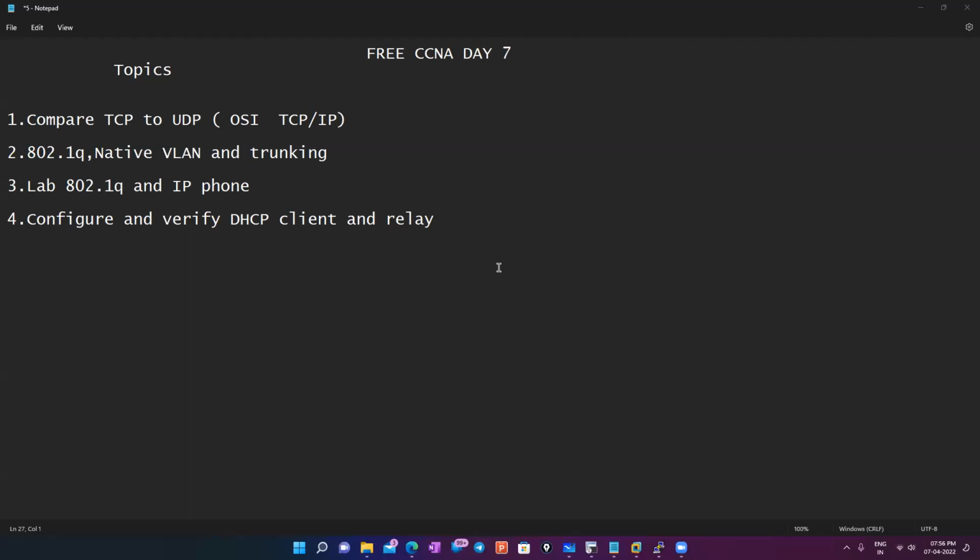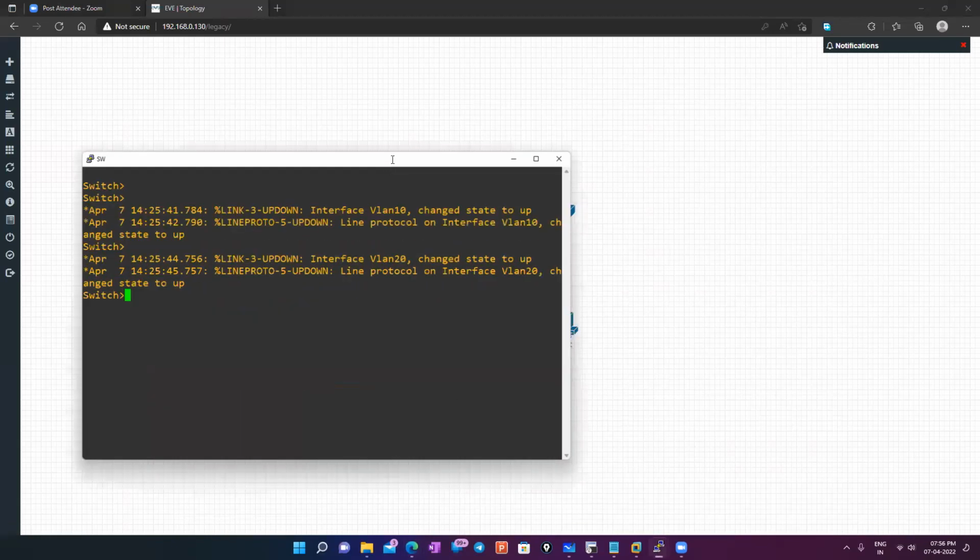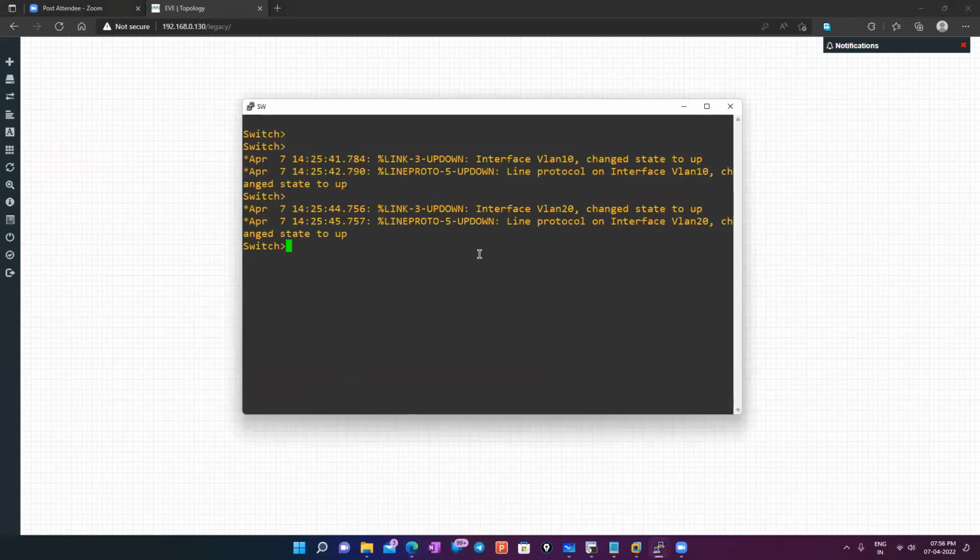So I hope yesterday we had some glitches with the packet tracer for the VLAN labs. And I have an EVE-NG topology that's created and we can do the same lab in EVE-NG today. Let me open up the EVE-NG lab for you today. So I'll show you the configurations, whatever I have done. Let's do this lab one more time, but I want to show you the connections first.